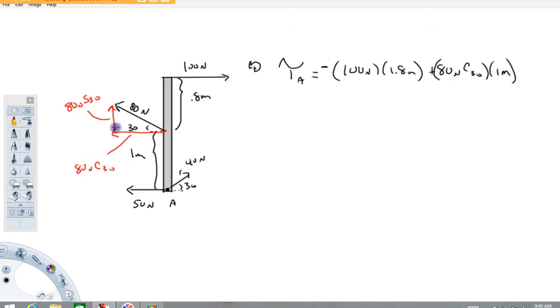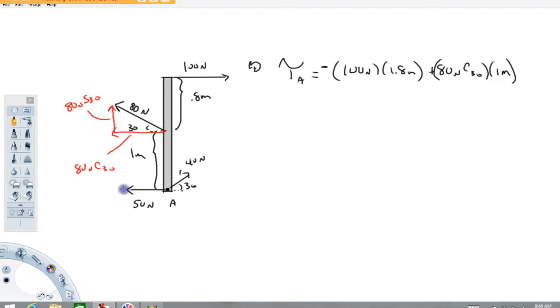Okay. Now let's talk about this component. This component is vertical. An important thing to realize is that the line of action for this vector component goes through A. Now, if this force were applied right on the left-hand side of the beam, technically there's a tiny, tiny distance to A, but it's very, very small. I'm just going to throw that term away. So we're going to take the component of this force that clearly makes a right angle to the 1 meter distance, and then times the 1 meter. So this force vector has been considered, and we're done.